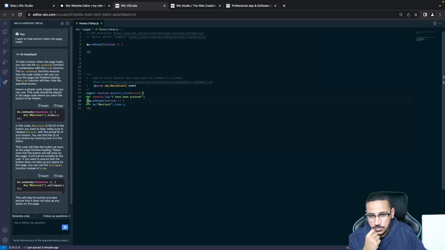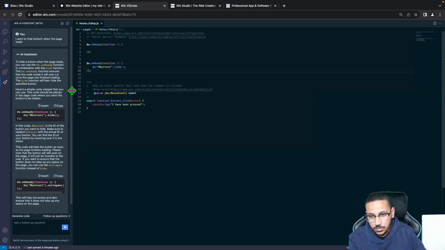Okay. This will work, but let me try something here. So if I put my cursor over here and I click insert, okay, so this inserts it wherever my cursor is, so just something to pay attention to, because if I put my cursor here and click this, it's going to paste it exactly where my cursor is. So just watch out you're not hovering over your code or anything like that. And the one thing is that it didn't recognize that I already have an onReady function, so it created another one. This is too amazing.